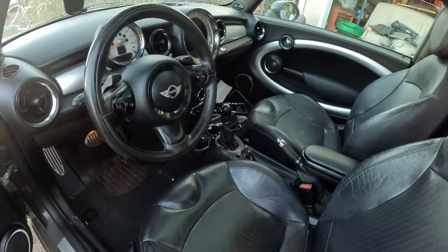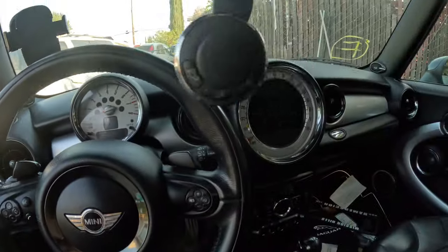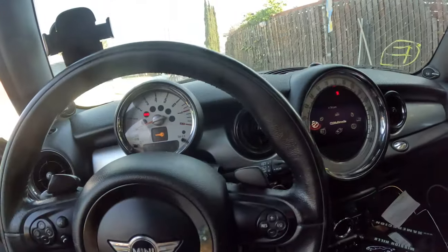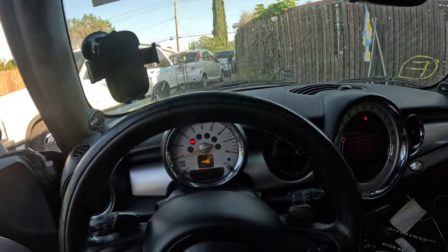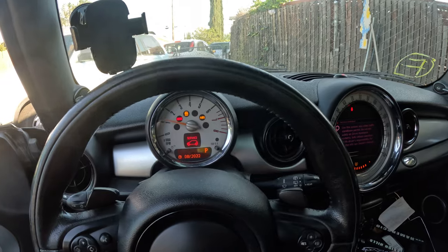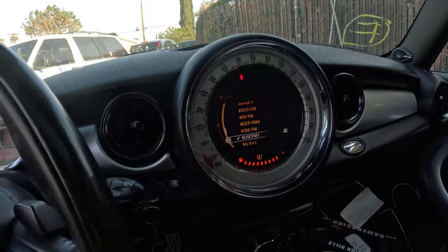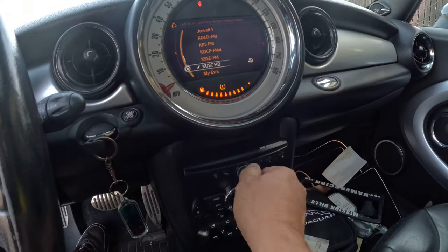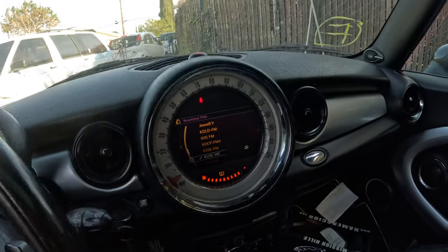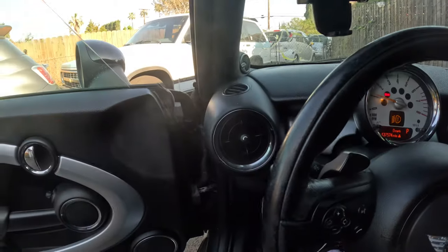All right. Let's see here. Got the good old hockey puck key. And I just got it today, so let's check it out. Ha! It runs, my brother, and runs smooth. See, radio, nothing. I think I know what it is, but I'm not concerned about that right now. I want to get the front end fixed. But yeah, that thing purrs.